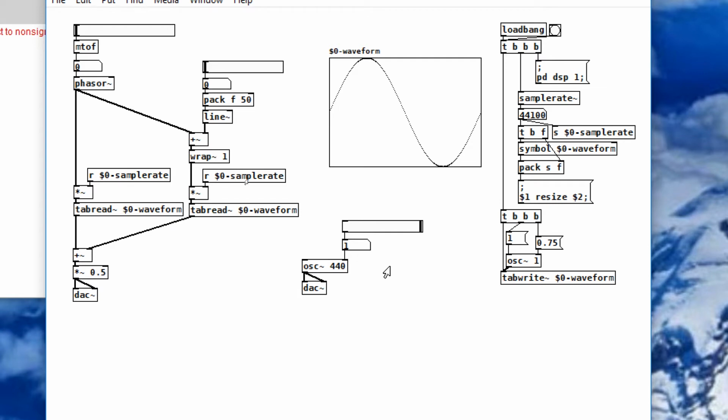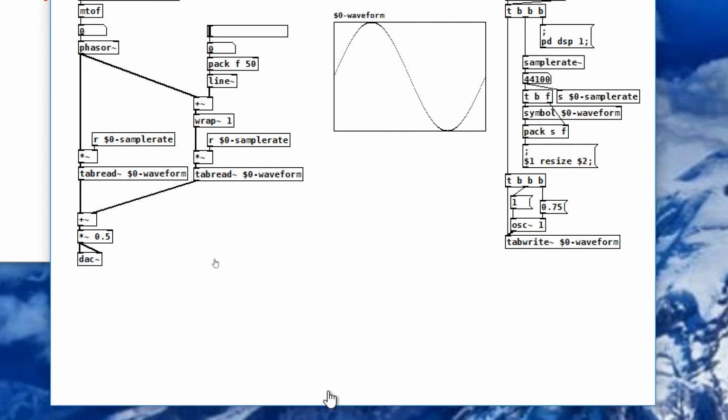Now, the thing is, the typical phase inlet on an oscillator object as well as a phasor object, which are common ways of generating waveforms, does not accept things at the audio rate. For example, if I try to hook this line tilde up to it, it doesn't hook up to it. It doesn't accept things at the audio rate. So, generating signal this way doesn't allow you to change phase in a way that is smooth.